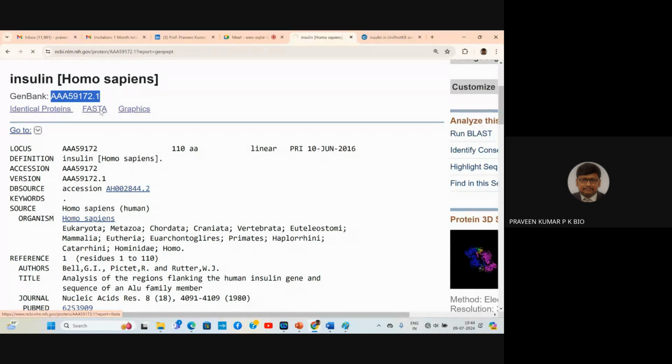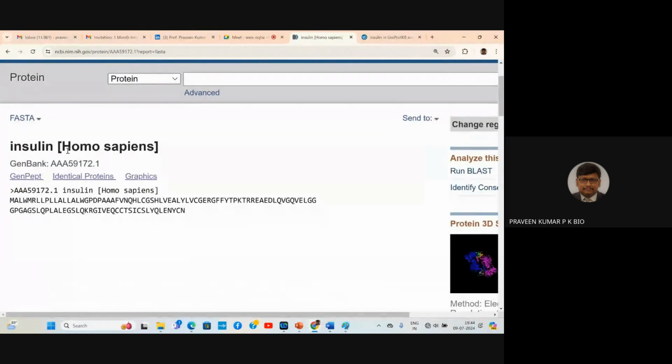See the FASTA, what information you can find for an insulin protein. In the 110 amino acids, the first 60 characters are present in the first line, and the remaining characters are present in the second line. Each 60 characters will be wrapped to a new line. But if you want to download the FASTA format, one should remember that the first line is the identifier of a protein.